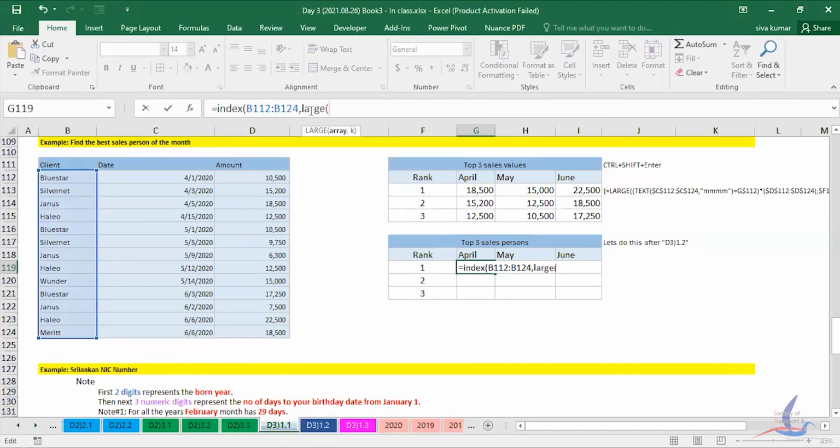Which array? I want to deal with some array, and the first most top seller, right? So first, my first checking is this one, TEXT of this one into MMM.